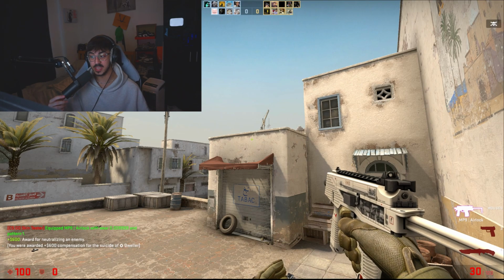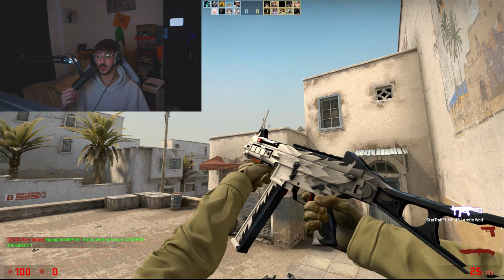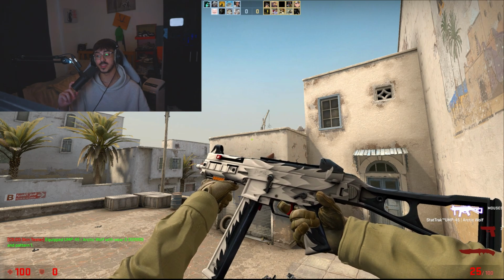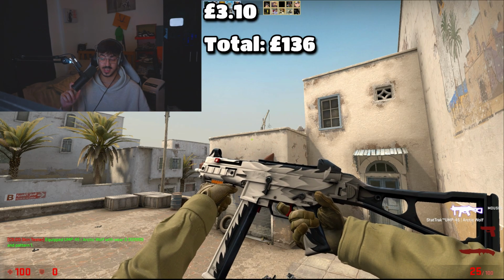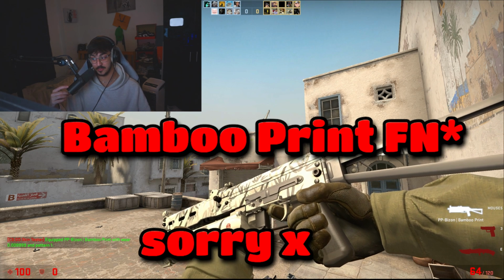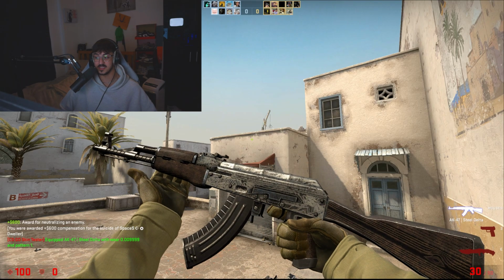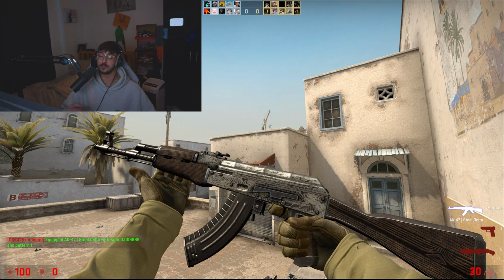Next up we have the MP9 Airlock factory new, which is around £9.20. Then we have the UMP-45 Arctic Wolf StatTrak factory new for £3.10. Again, for the P90, it's up to you what you go for, but I'd go for the one from the cheap version as there's not really another black and white version. Next up, we have the PP-Bison Carbon Fiber factory new for £4.26. Now moving on to the rifles, we have the AK-47 Steel Delta in factory new for £4.50.